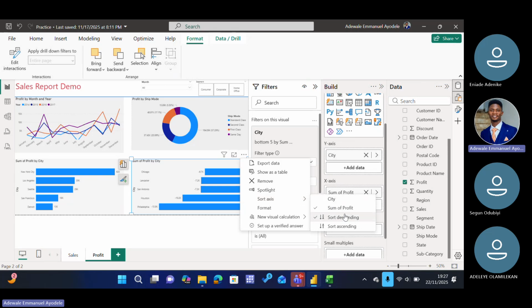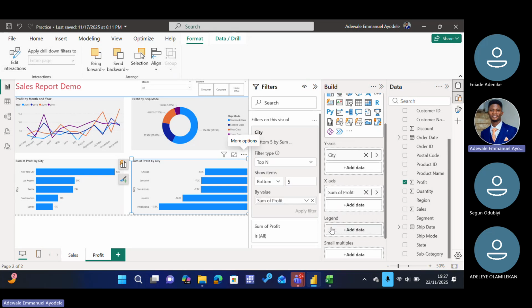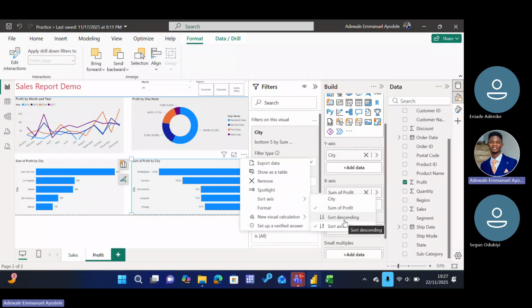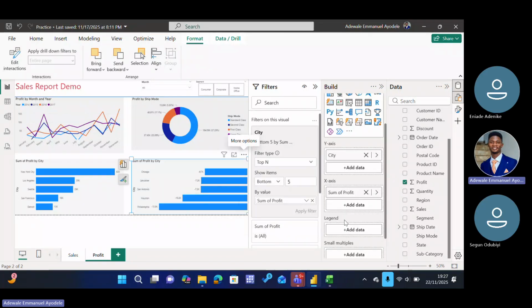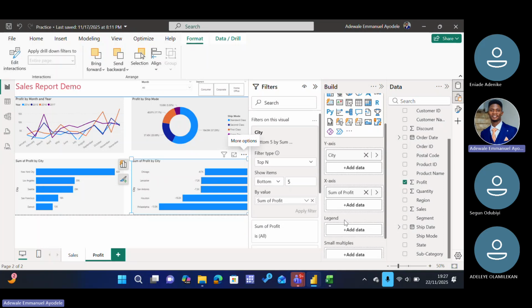So you just click your interest. Now currently it is descending order. I can click on ascending. You can see it changes the shape of your chart. It will sort based on the condition that you apply. Come here, descending, to take it back to the particular. So you can also sort by your city.